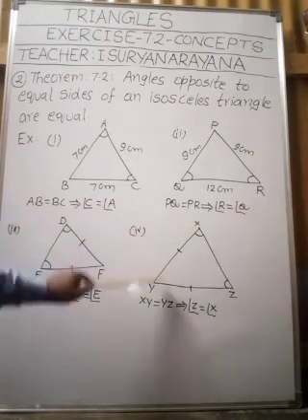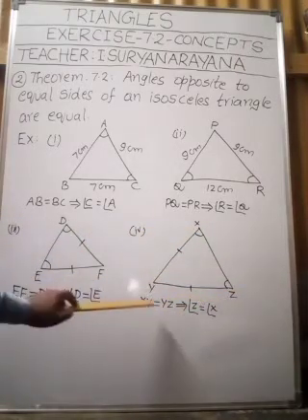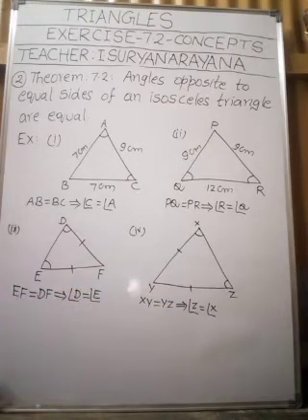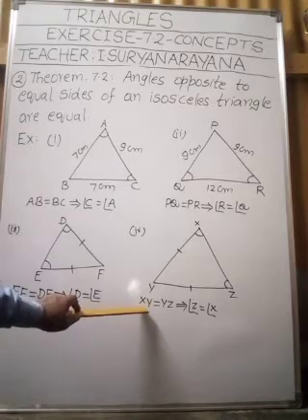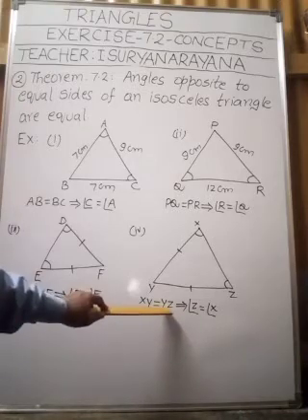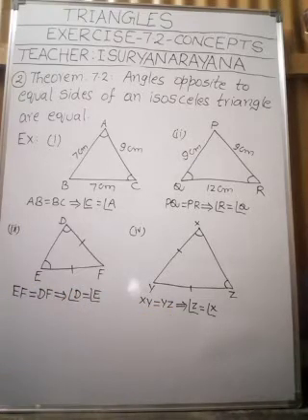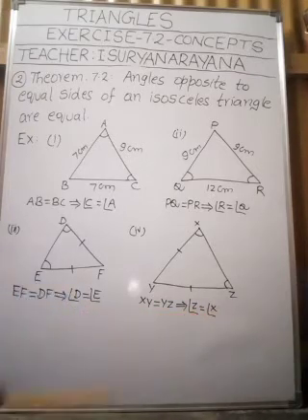Right. Similarly, in triangle XYZ, XY and YZ, these two sides are equal. XY is equal to YZ. Then this implies XY letters were there. Which letter is missing here? Z. So angle Z is equal to, here YZ, two letters YZ are given. Which letter is missing? X. So angle X. So angle Z is equal to angle X. Otherwise, we have to observe the figure and we have to identify the angle opposite to that particular side. Okay, my children, is it clear?